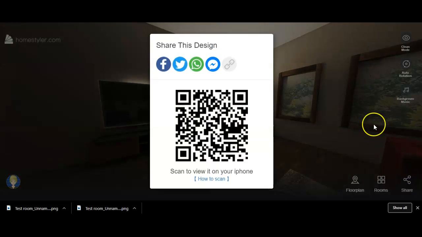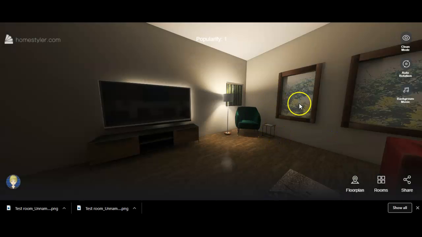You can also hit share, and this is kind of cool. If you have a QR code reader on your phone, you can shoot this QR code and it will bring the panorama, or the 720 virtual tour, up on your phone. And if you have VR glasses, you can actually view the room in virtual reality with the VR goggles. And that is how you do a panorama and a virtual tour.